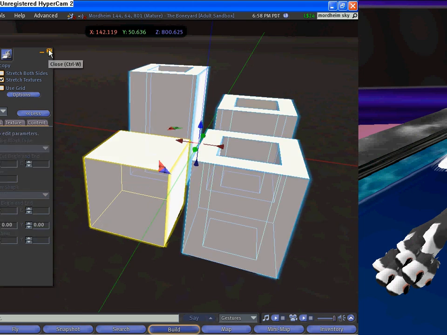Alright, that's pretty much it for now. There's a whole bunch of other different things you can do, but I'm sure you can figure that out on your own. It's not that difficult, especially if you use these shortcuts. Just have fun and experiment, and don't worry so much. Just play and have fun.